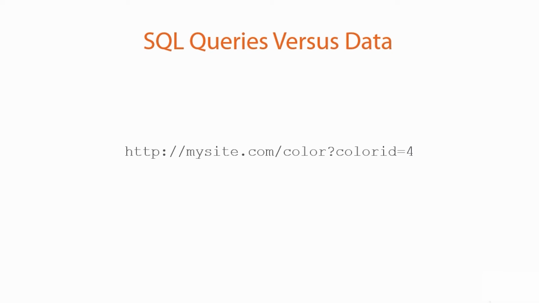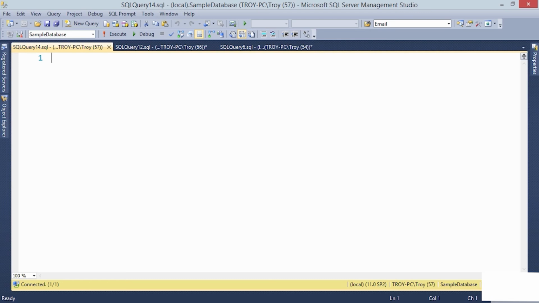Now, SQL injection is all about manipulating the parameters in the web application such that it can actually change the underlying query. Now let's take this URL. Inevitably, this is going to get us the color with the color ID of 4. So let's switch back over to SSMS and have a look at what that query probably looks like. We could make a pretty fair speculation that when that URL we just saw is hit, it generates a query that does something like this. That's a pretty safe bet. It's going to take that number 4 from the URL and add it to a query like this.